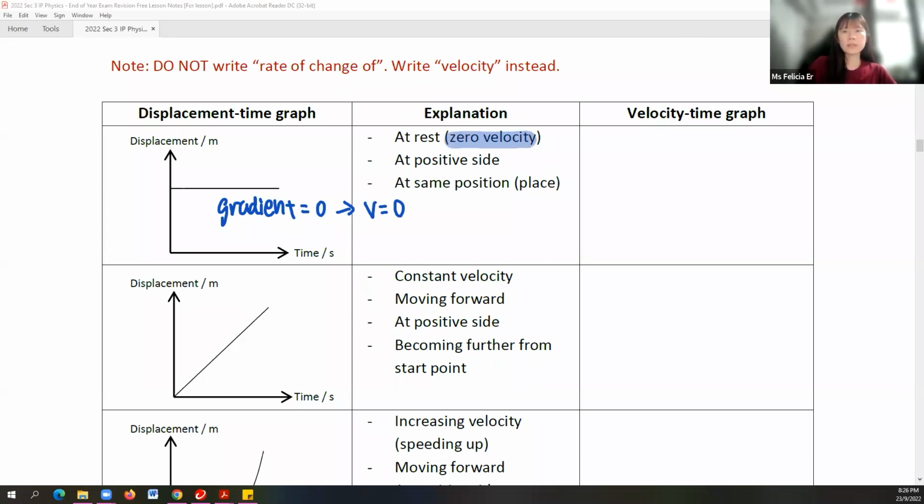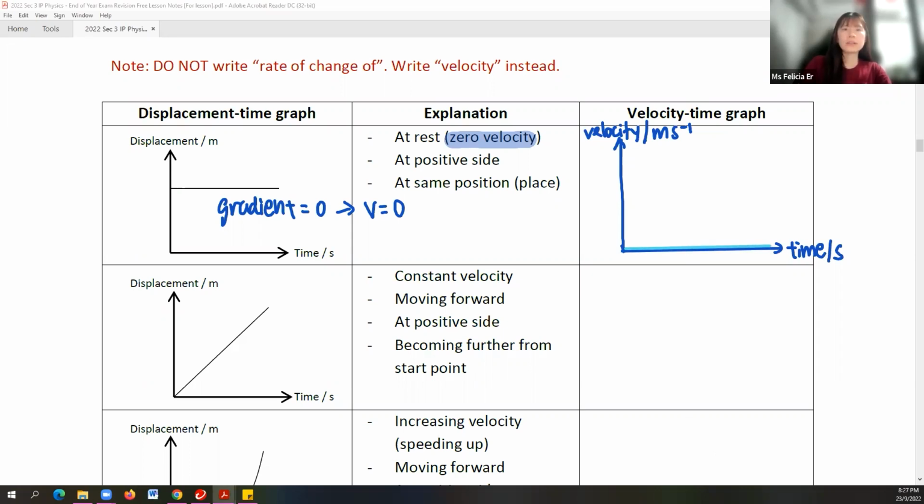Now, can you tell me, if we were to draw out the graph for the VT graph, how do you draw it? Any idea? So let's draw it now. The first graph, you label properly, then for the next few graphs, maybe we can shortcut the axes a bit. So let's label it. It will be velocity slash the unit, then the x-axis will be time slash the unit. Yep, very good, thank you, Faith. The correct answer is just a horizontal line, a zero line, because zero velocity. So you draw a graph at the bottom. Maybe let me do it in another color because it's not obvious. So this will be your answer.